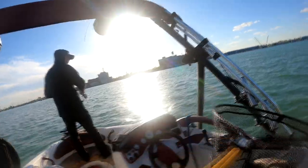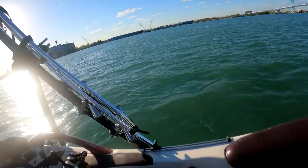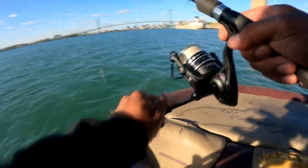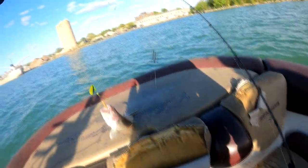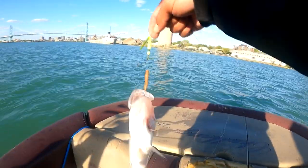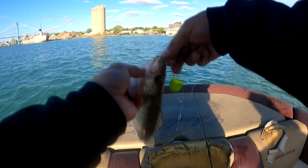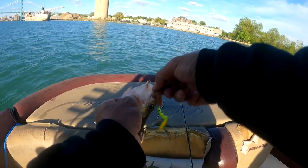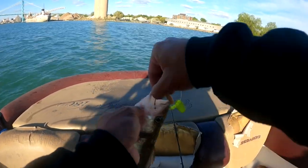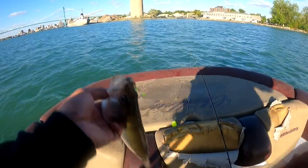Good size eaters here. Get this net over here. Oh, no, the harness is stuck in it. So I'm just gonna boat flip it. All right, there you go. Not such a big one, but good size eaters. Right there, down the gullet. Careful, because these fish have crazy teeth. Oh yeah, gotta love walleye fishing in this form. Cover a lot of ground, catch a lot of fish, especially in the worst times. So we can get this off real quick and put this in the cooler.